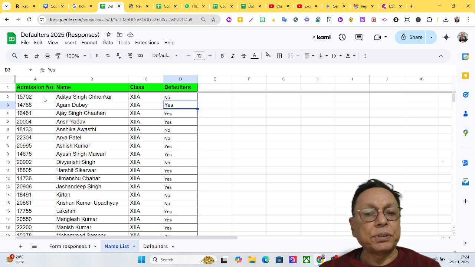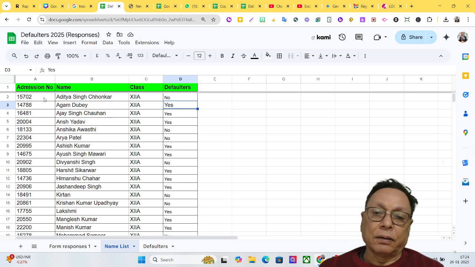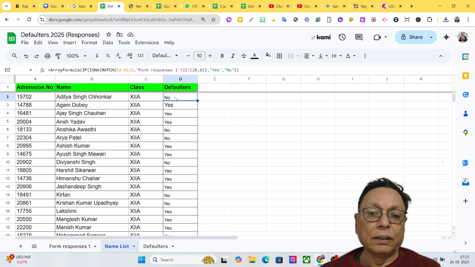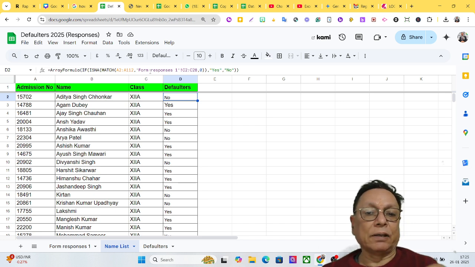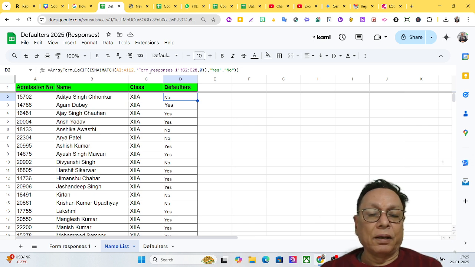By using these Google Sheets functions, I tried to perform the task of finding the defaulters of the projects. So this is how we can find out the defaulters, and we can apply the formula like if ISNA match. If matched, it means they are not the defaulters. If not matched, if not available, it means they are the defaulters, otherwise not the defaulters. So how do you like it?